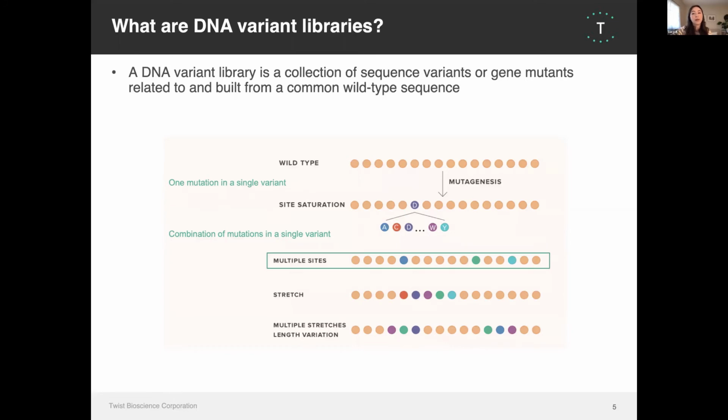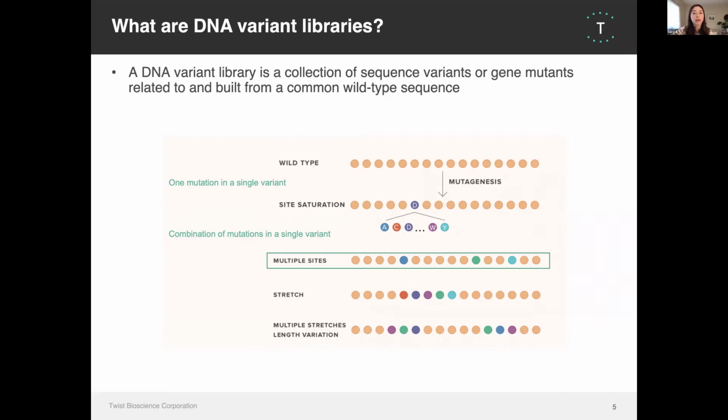So our spread out low diversity libraries, or SOLD libraries, is an expansion of the multiple site combinatorial variant library. Our customers wanted a library with not just a couple of variant positions mutated, but with many variant positions scattered across the gene because they were doing enzyme evolution. So they were designing oligos and primers to build these libraries themselves, and were spending a significant amount of time doing the oligo design and the library build. So although the build process isn't complex, it was time-consuming to set up and execute. They couldn't be exactly sure which variants were incorporated into the final library, and they needed these libraries fast and ready for cloning.